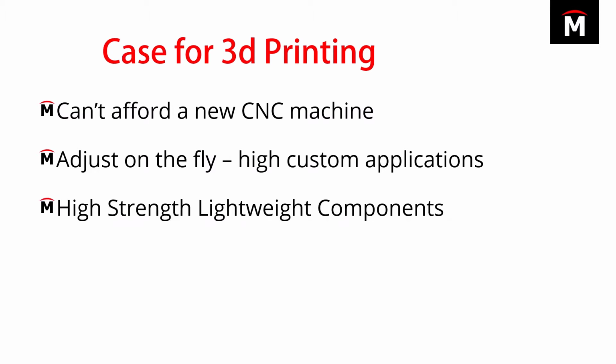On top of that, they really needed high strength, lightweight components. A lot of their audio systems are going into boats or vehicles, and they needed to keep the weight of their parts down. And then the last thing is that they needed to be able to produce production quality parts, but at low volumes. So we're not talking about just your run-of-the-mill desktop printer.